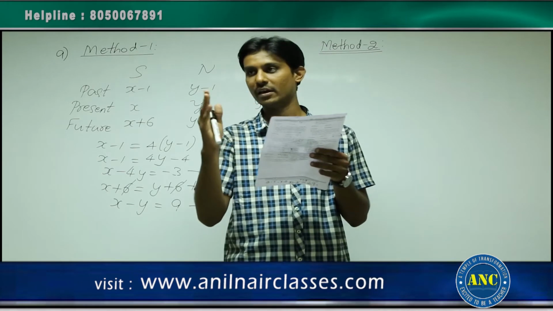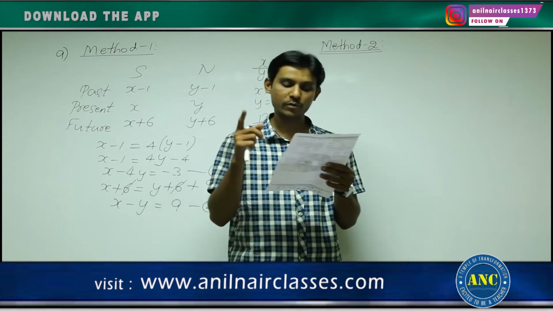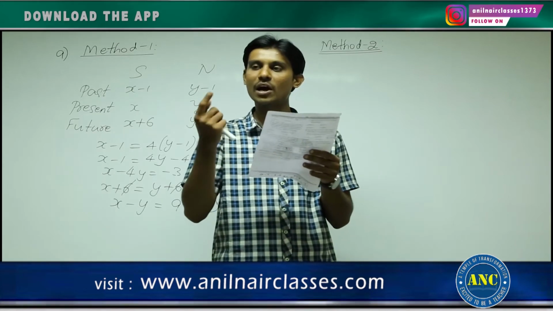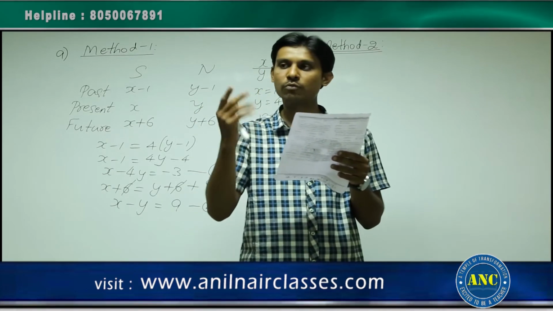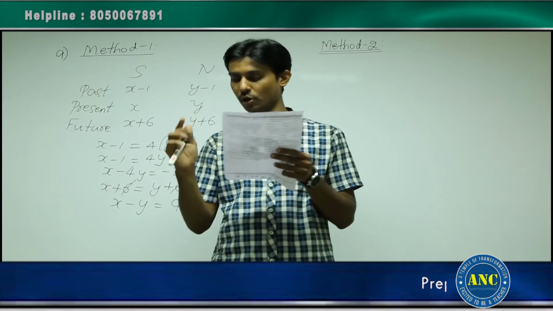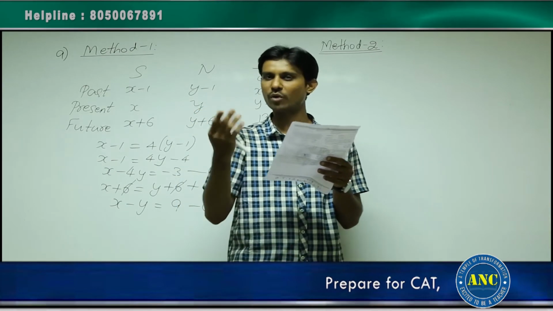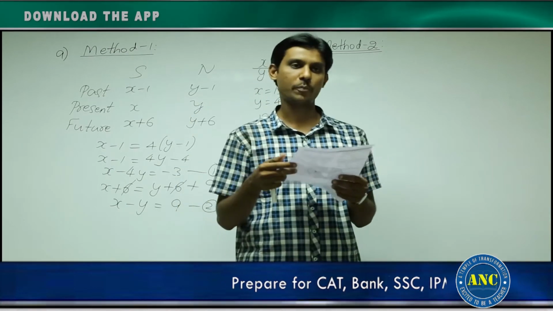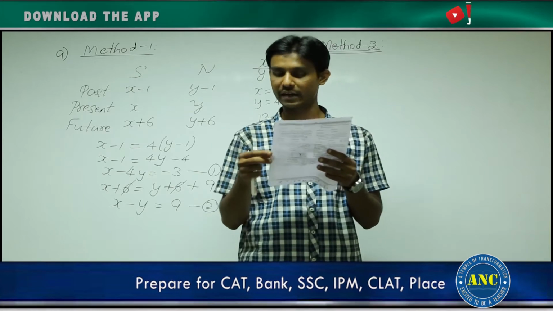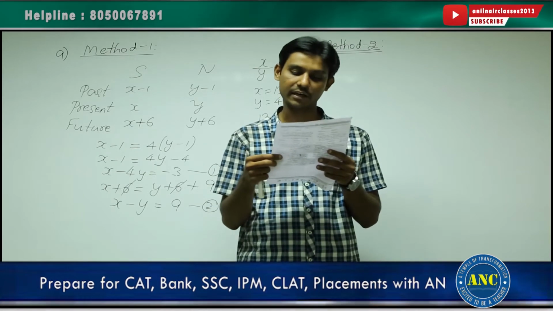Third option. Presently 12 and 5. Ratio is 12 into 5 given. 1 year ago it was 11 and 4. Is 11 4 times of 4? No. Ruled out. Last option. Out of 4, 3 are incorrect. Only option is 13 into 4. You can mark and go ahead. Or if you want to check it, please check it.